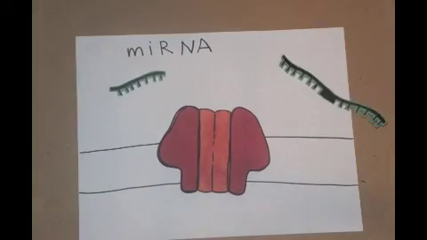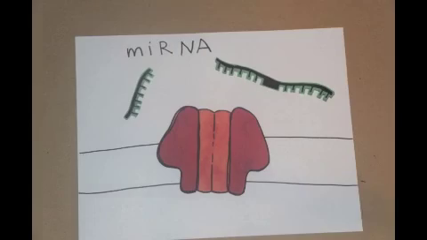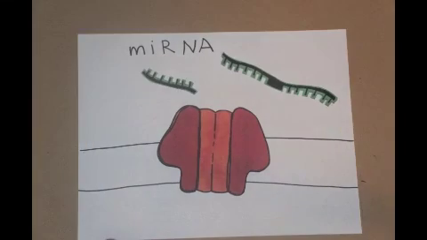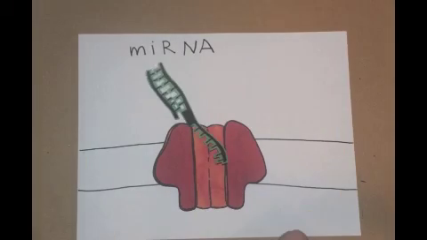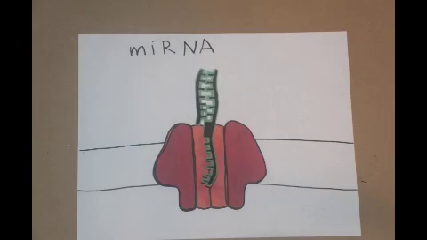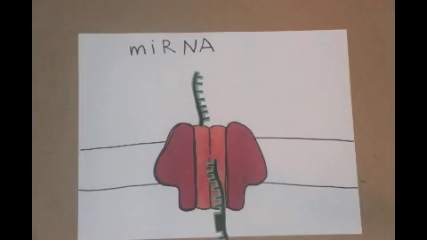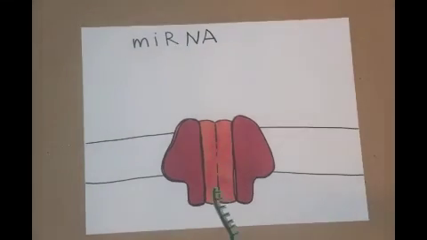Nanopores are also able to sequence microRNA. MicroRNA are the small strands that are altered by diseases. With the help of a specifically designed probe, it pulls the strand towards the nanopore. The probe passes till the barcode-like structure is read, then detaches for the RNA to pass through too.